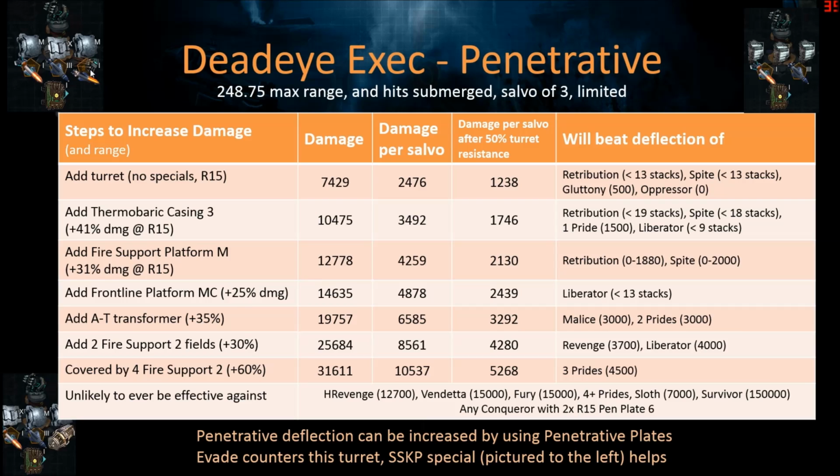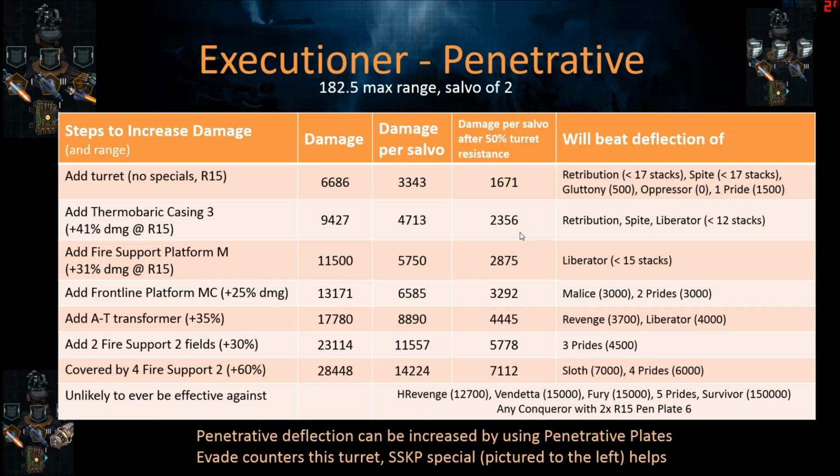I don't know how many people remember it, but I use this guy, Thermo 3 and frontline M with an AT transformer. Okay, and then not in my table, but you can add the 20% bonus if you choose the Legion faction. It's still very effective, and what I like is that it has a super long range. Then there's the regular Executioner, which is not a limited turret, has a lower range of 182, which can be extended with the Frontline AM or Smart Warhead special.